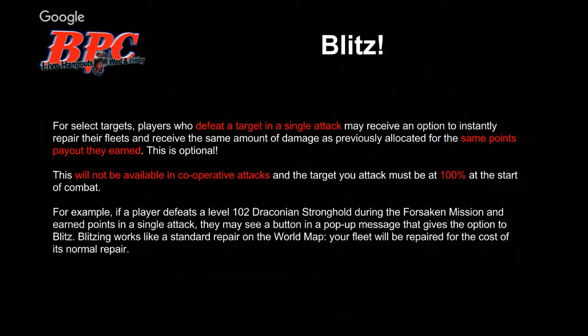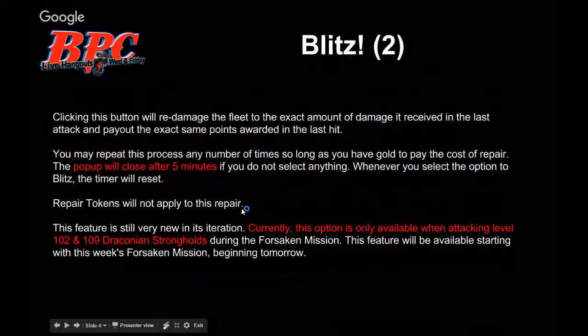Okay, so Blitz is basically a way that you can coin and speed up actually doing a target, not just coin and map repair your fleet. So if you go into an undamaged target and you're doing it solo, and you defeat that target in a single attack, you'll get a pop-up window that lets you essentially coin your repair and do that again instantly and get the points. So that sounds okay if you want to run repairs, but a couple caveats.